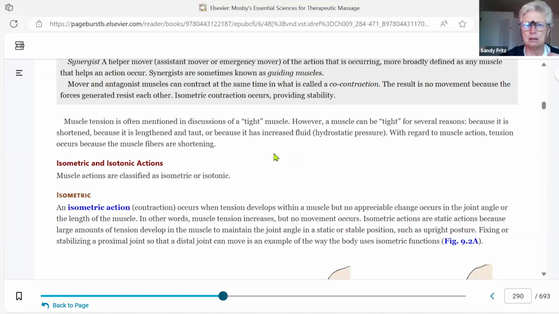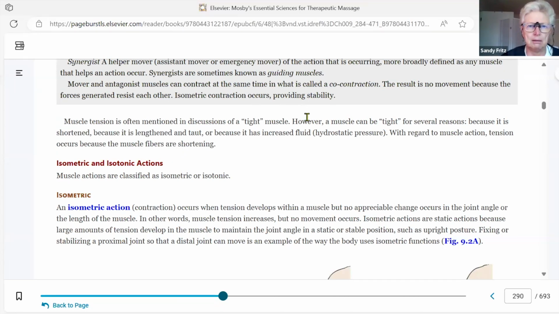It can feel stiff and tight if there's increased fluid in there or the connective tissue is changed. It can feel tense or taut if it's being pulled long, kind of like the tension at the ends on a trampoline. It can also feel stiff and tight if it's in a shortened phase.